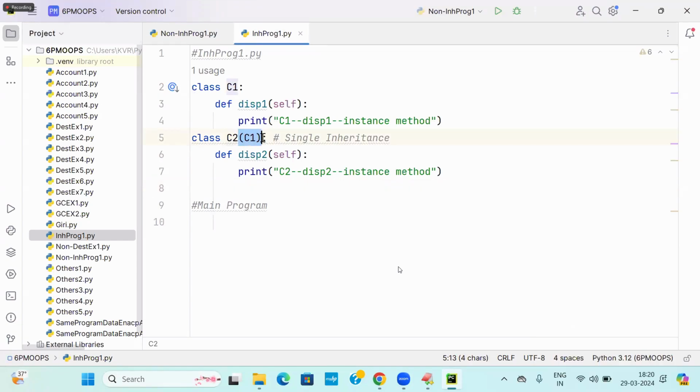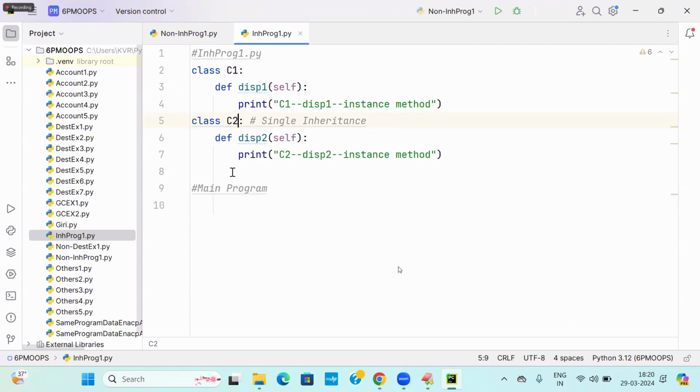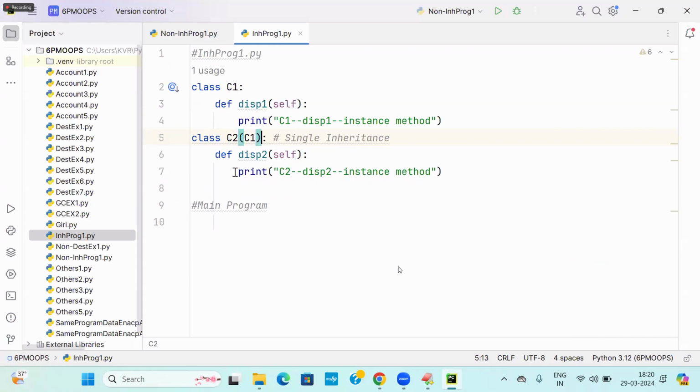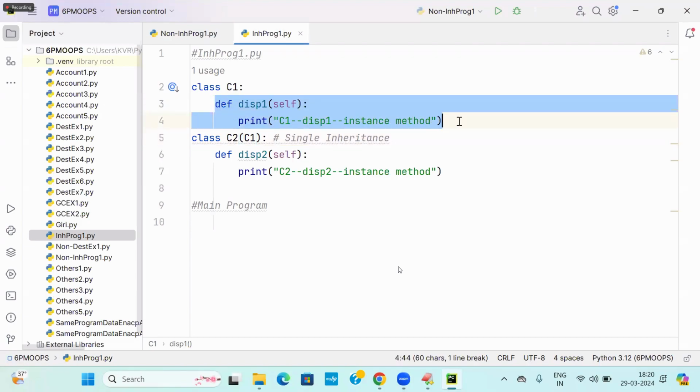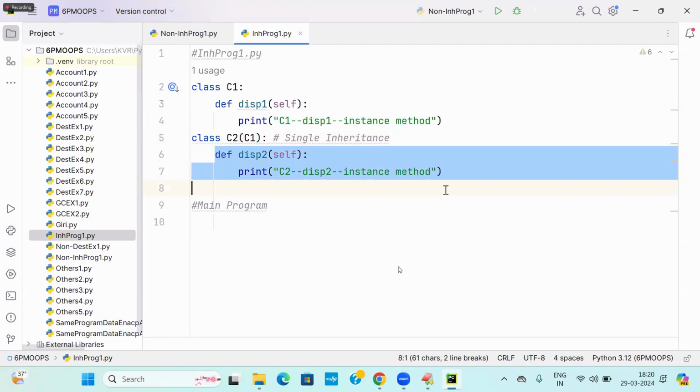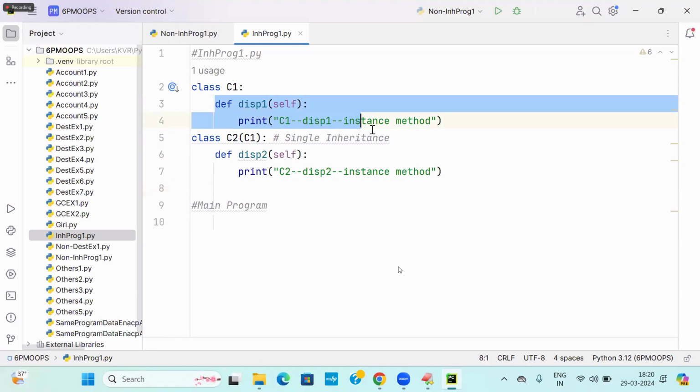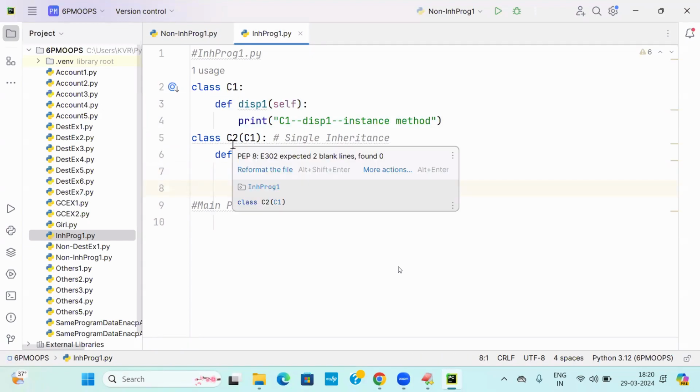If we remove this, the symbol is gone; if I write it, the symbol comes. What does that indicate? Inheriting. That entire definition, whatever is available, comes into C2. So we never write the same code once again. Number two, the same memory space will not be taken for display 1 in the context of display 2.